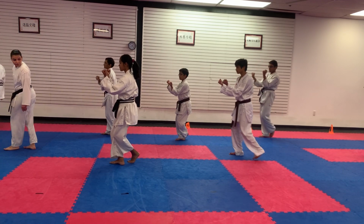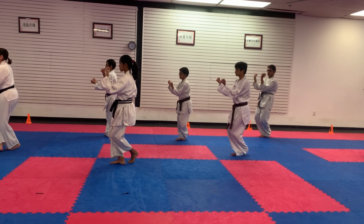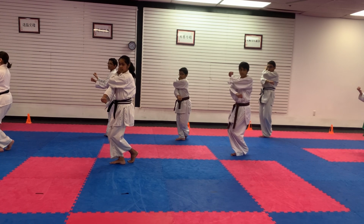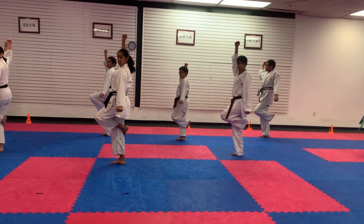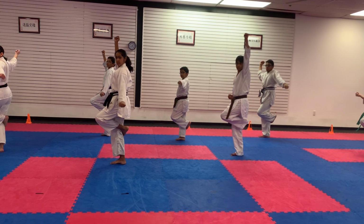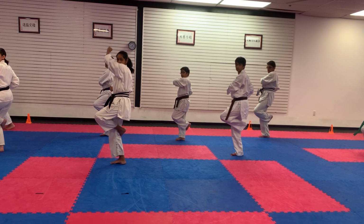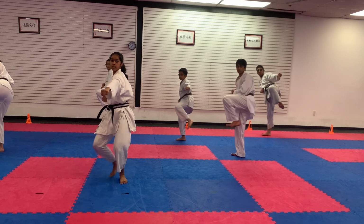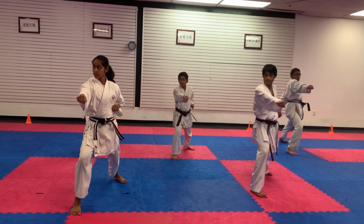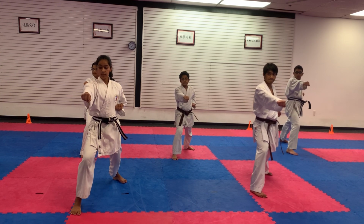So get that cross leg thing. Set your hands. Okay, slowly: left hand's high, right hand's low. Left hand moves as the right hand goes, but the left hand finishes as the right hand comes down. It's like a press. Set, side thrust kick, back, punch. Stop, pause. Set your hands first.